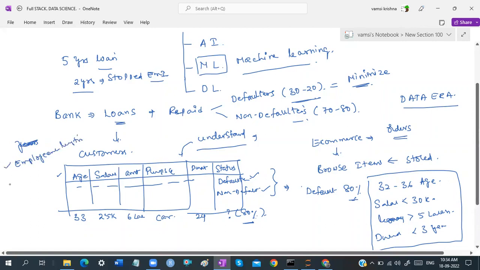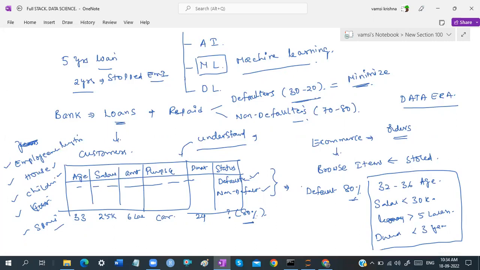And second thing is from how many years he was staying in a house, what type of house he was staying in, whether he has any children or not, whether he has any four-wheeler, whether he has a car or not, even whether his spouse is working or not working. There are so many factors.